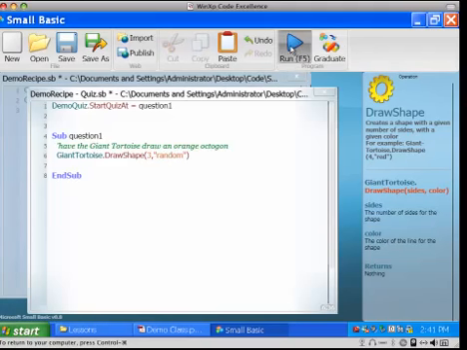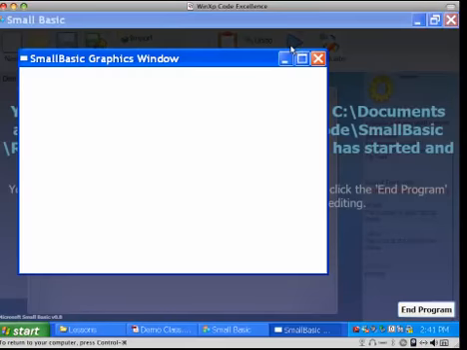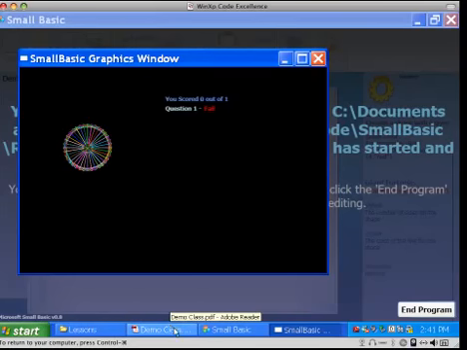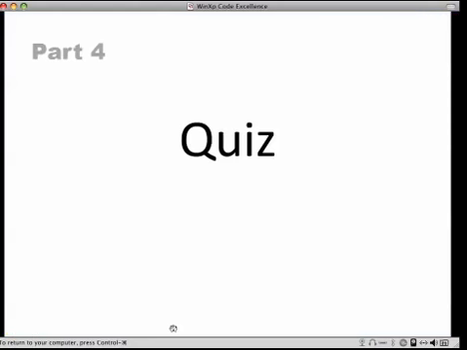Let's try a random triangle. And there we see it makes a different shape. And it will fail because we didn't translate it the way it said, but we still get the reward of the fun shape. And those are the 4 parts. We hope you enjoyed it, and hope that you go out and start teaching kids yourself.